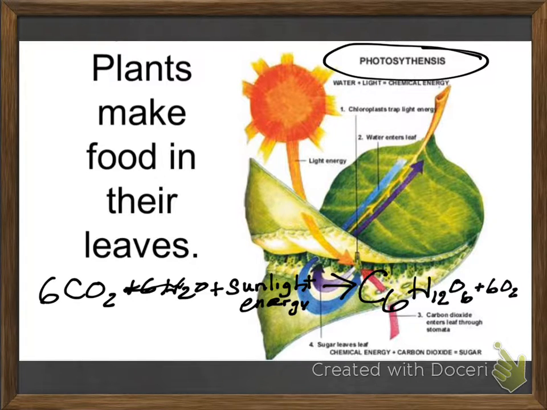If we can remember from back then, we have 6 parts of carbon dioxide, 6 parts of water, we have the sunlight, and then we have 1 molecule of sugar, and 6 molecules of oxygen that come out. So here we have the water, the light, the chemical energy, right? So when we have that going on for us, number 1 says the chloroplast traps the sunlight's energy. And here we have it down here.